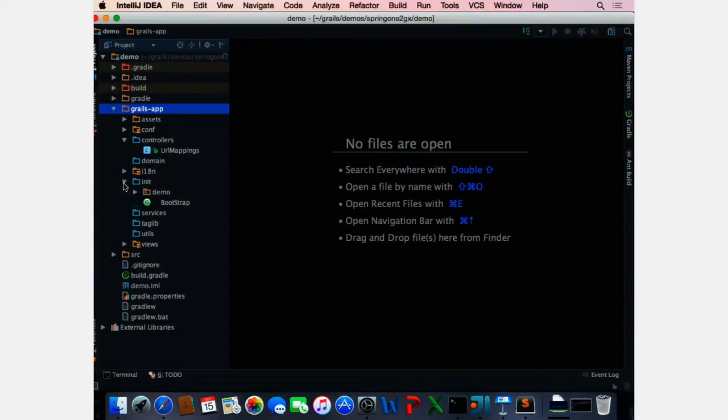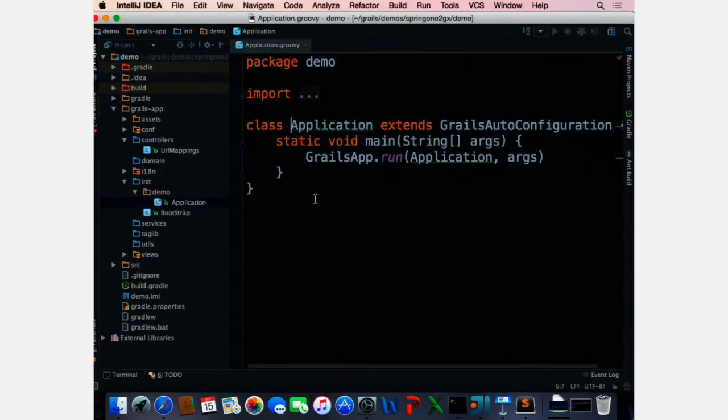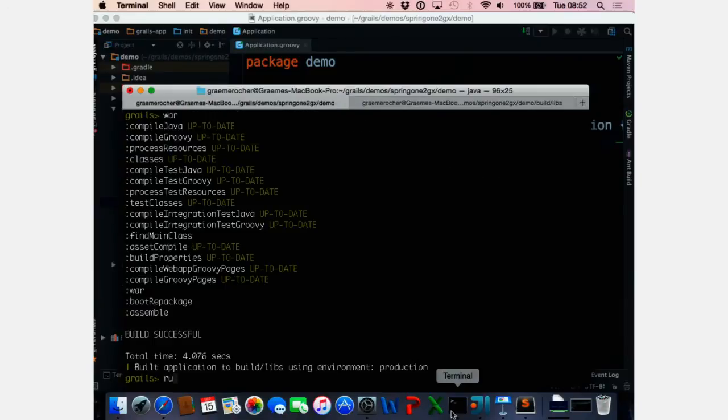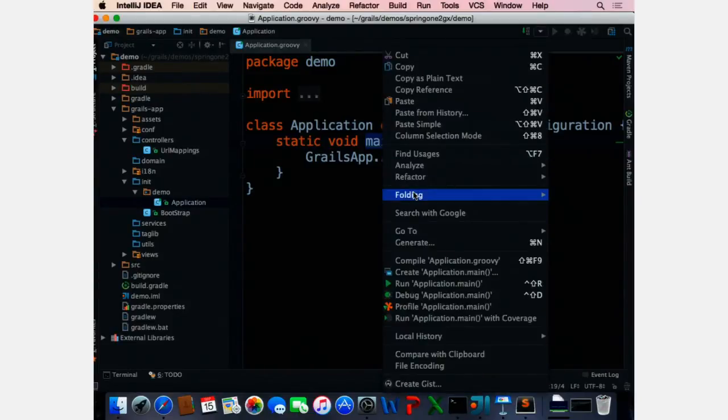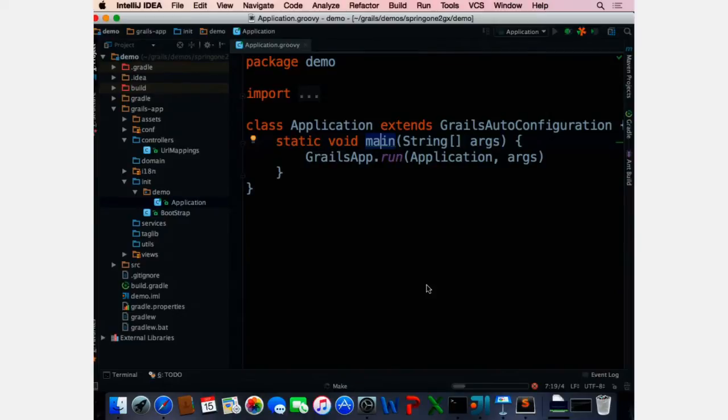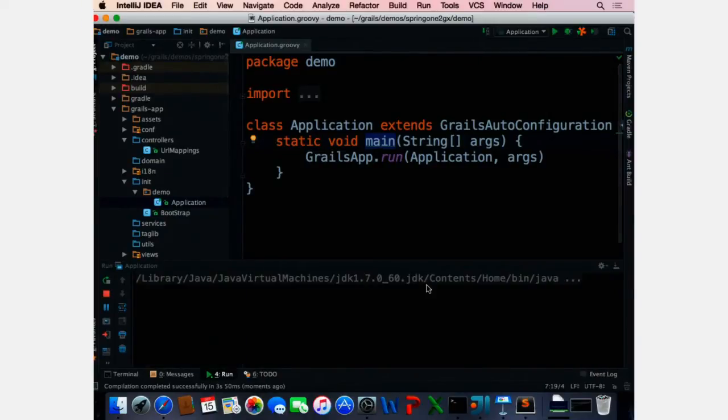One of the things, in terms of being built on Spring Boot, is that a Grails 3 application has an application class. You'll see here it is. So this is my application class, and you can see that it's got a static void main. So a lot of folks, when you want to run your application, come in here and do run app. But actually, from your IDE, I can just as easily right-click and click run, and my application will run directly from my IDE.